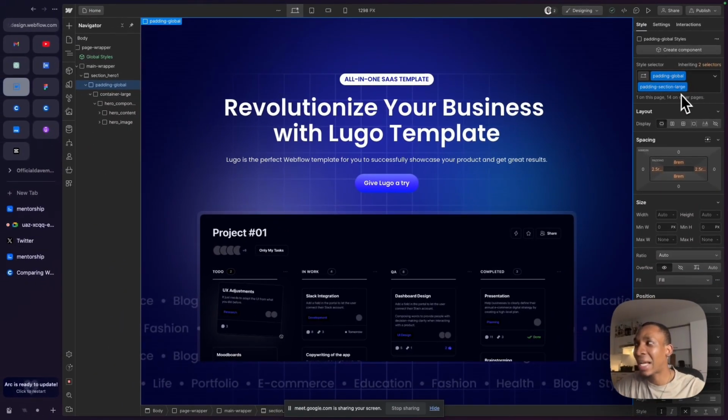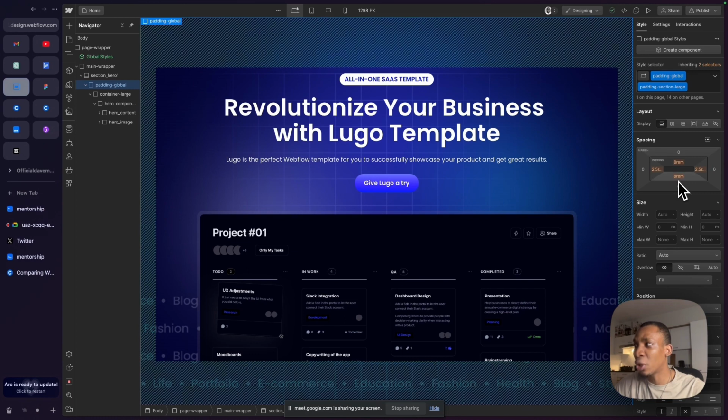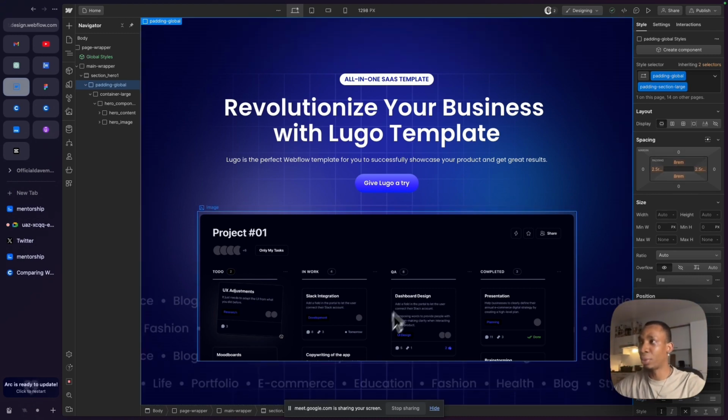This padding section large is giving top and bottom 8 rem. If I hover on this 8 rem, you'll see something green telling you this is the job of that padding global, padding section large. It's giving 8 rem to the top, 8 rem to the bottom. That's why we have this space. This is 8 rem worth of space, and this is 8 rem worth of space to the bottom.